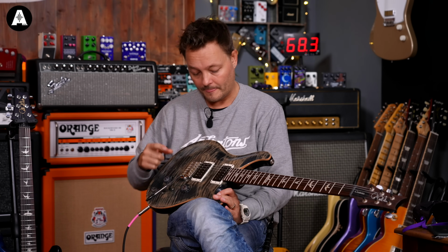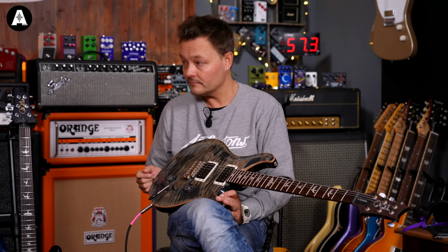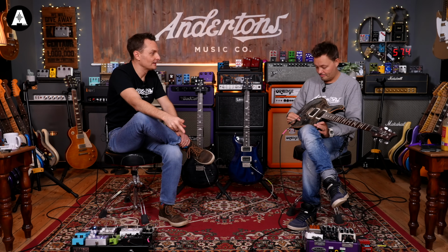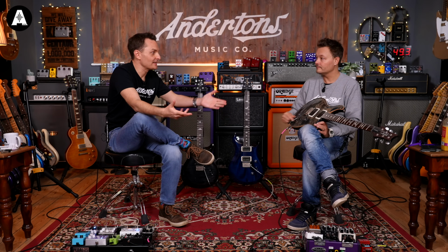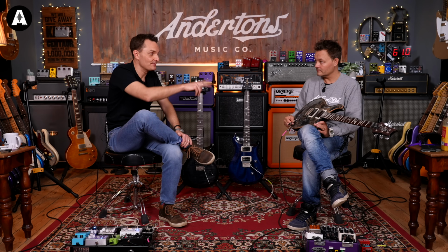So let's hear, so the modern version of this now. We've got the 8515 pickups on here, which were the 30th anniversary, basically a reissue that Paul did. 8515s have been the pickup of choice on this guitar for some time now.